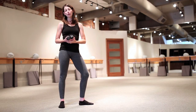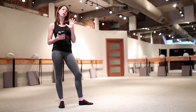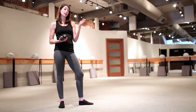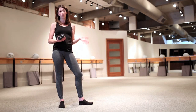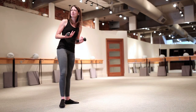Hey guys, welcome back to Move of the Week! I'm Heather, one of the instructors here at Ballet Physique. Today we're going to take you through a full arm series. I'm going to use light weights — I only have a set of threes, and you could use anything from twos to fours. If you're just beginning to work on your arm strength, you could really do this without any weights at all.